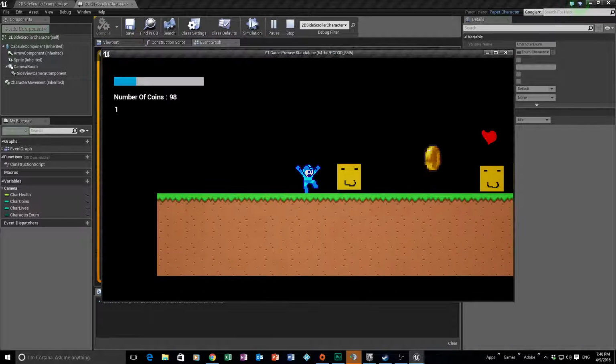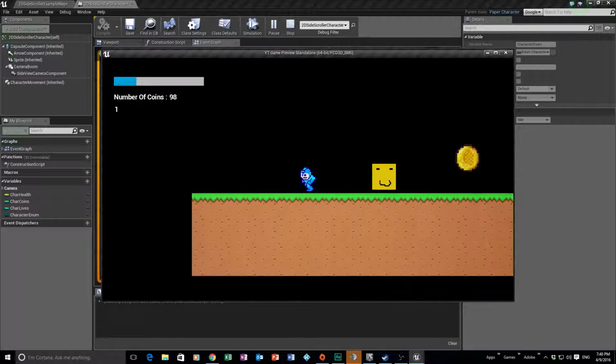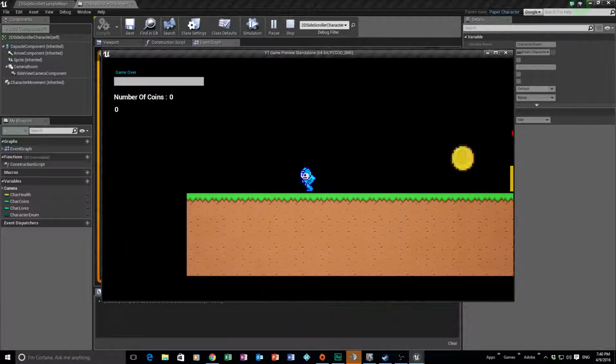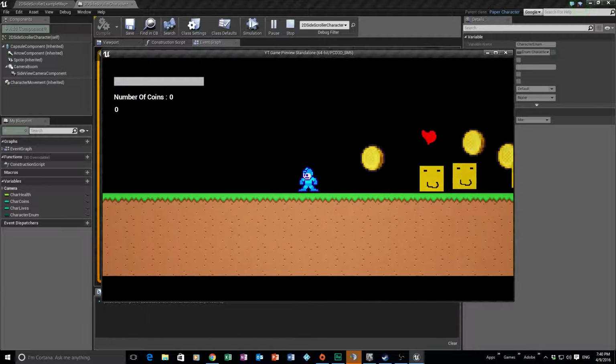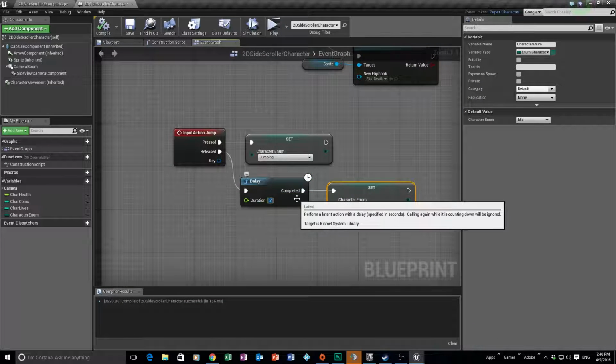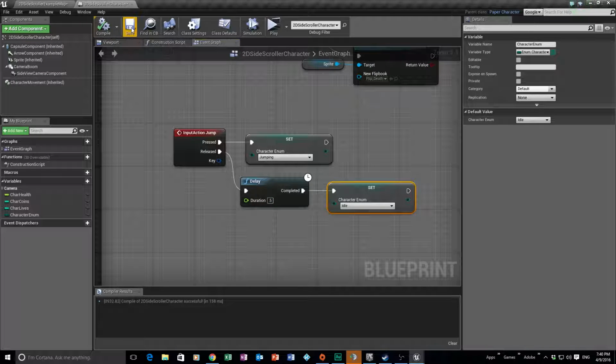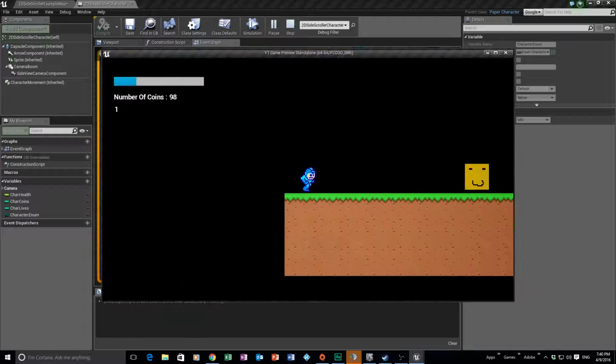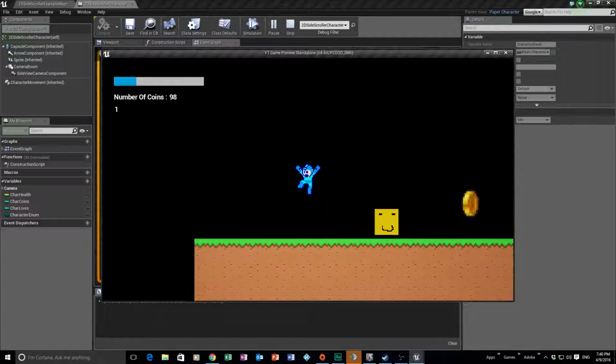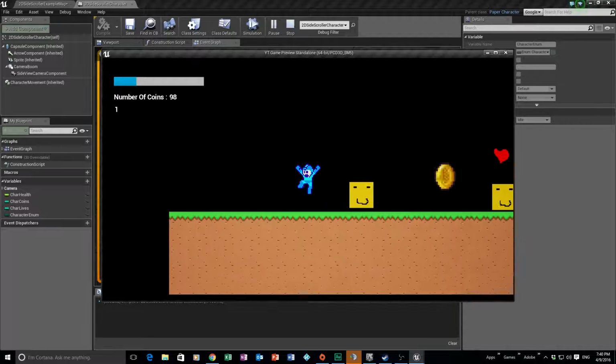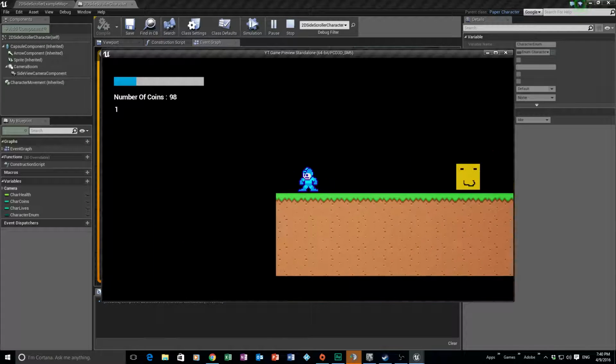So if I just press the up key, that's a bit long. Jump. Oh, I'm going to die now. Jump. Yeah, that's a bit too long. Let's just drop that to maybe 0.5 of a second. Jump. Jump. That seems to be okay. Now stick with the animation. Okay, so that's working fine.